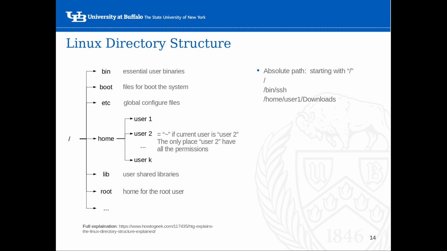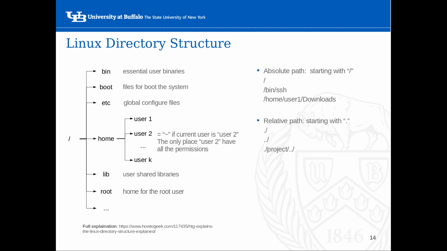Before we go into those commands, there are several things I want to introduce. The first thing is how to specify a path. The first way is the absolute path. That means you use a string from the root, like /bin/ssh. That means from the root you go to bin, then you find that file. And /home/user1 is also one. This method is called absolute path.